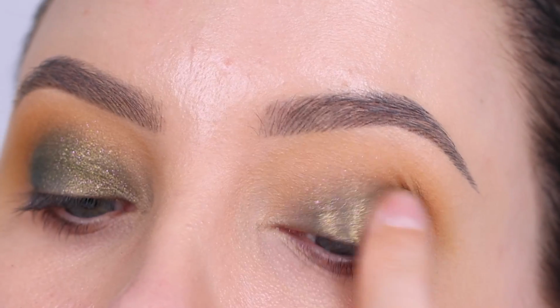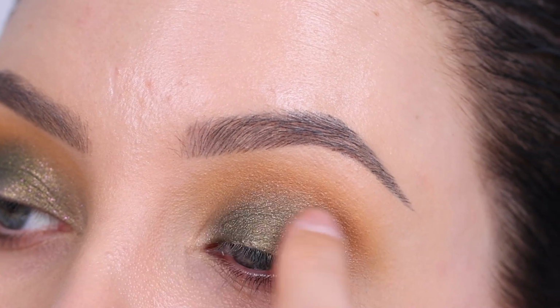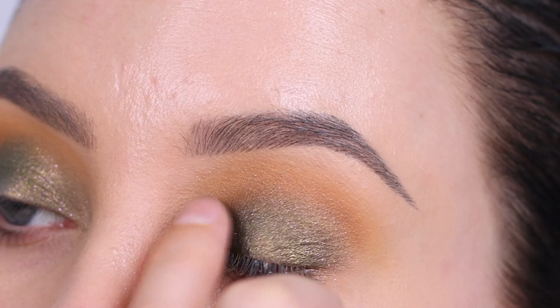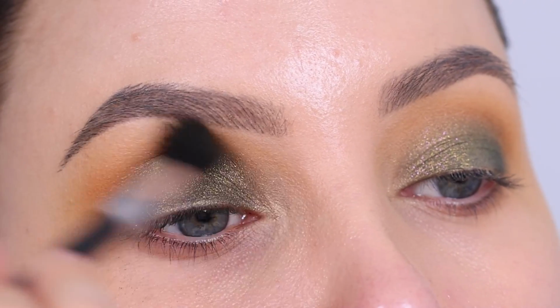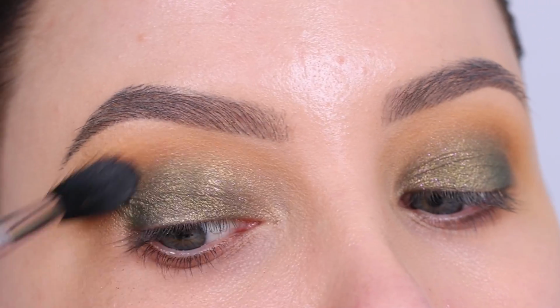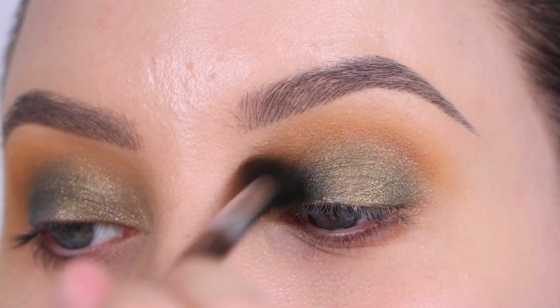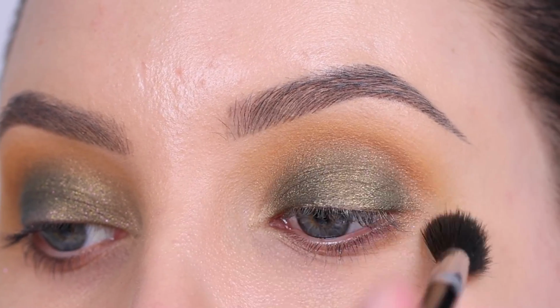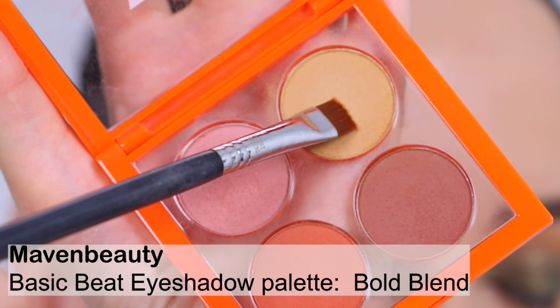It's a beautiful greenish shade with a golden reflect in it. It's super pretty, and of course everything I'm doing on one side of my eye I'm also going to do on the other side. I think this shade will look so gorgeous on brown eyes. Unfortunately, I don't have brown eyes, but I think this look is going to be beautiful on brown eyes, so definitely give it a go. So I'm going to blend the same brush that I used earlier in the crease, to make sure that the matte shade blends nicely with the shade on the eyelid.